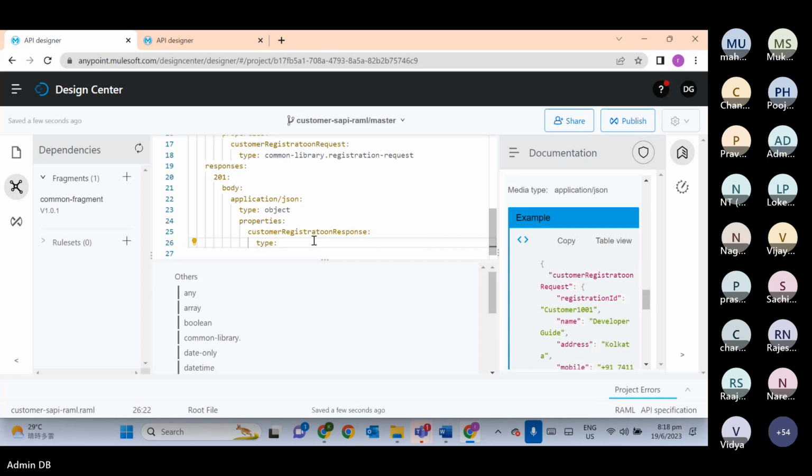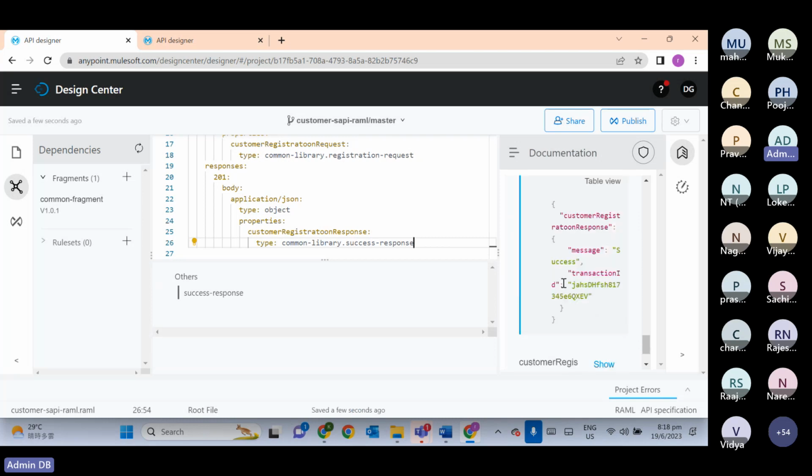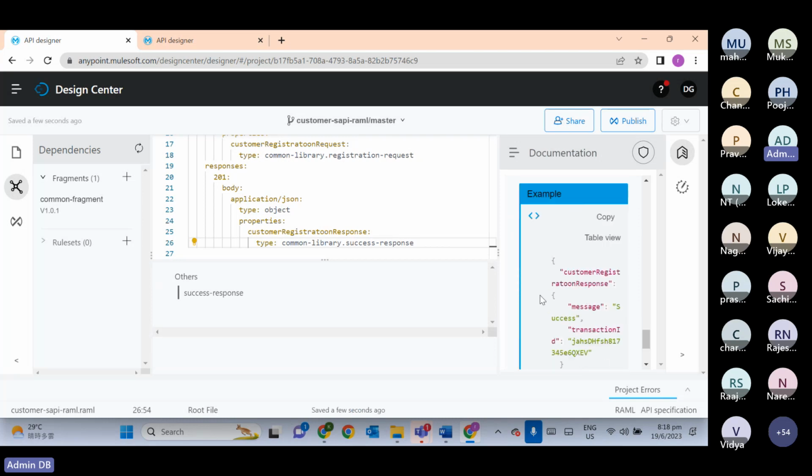Type common library. Response. Okay. So once you call this, you will get this kind of customer registration.